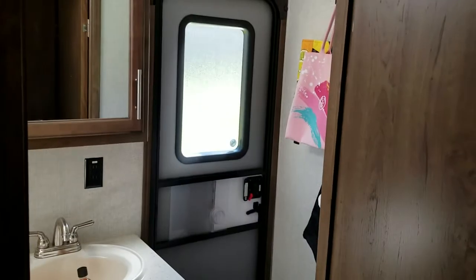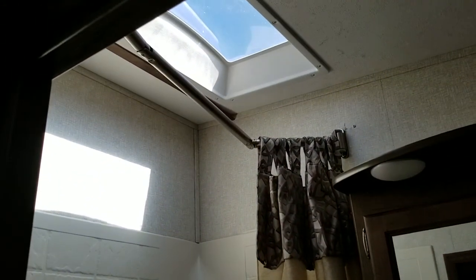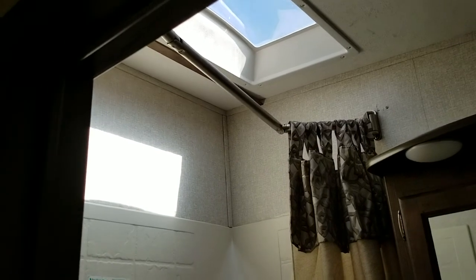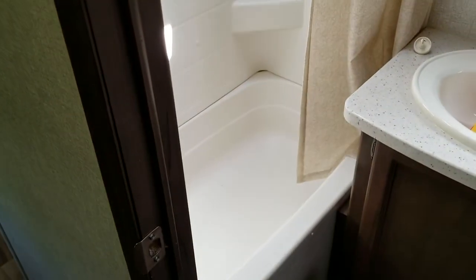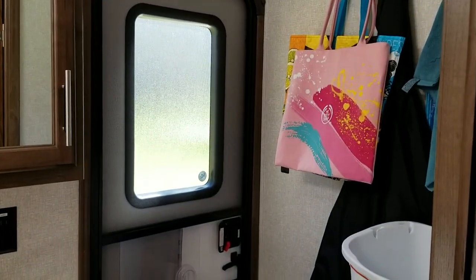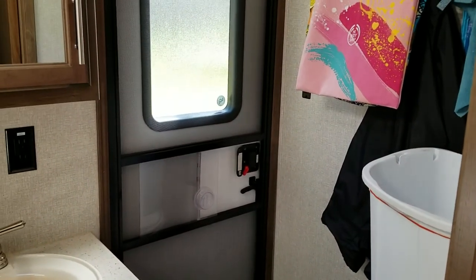It's just a regular full bath. We did buy the shower curtain extender for the shower, which I love. I did want a stand-up shower but this one is super nice — it has plenty of room, plus the tub for the kids is extremely handy. My favorite part is the door to the bathroom.